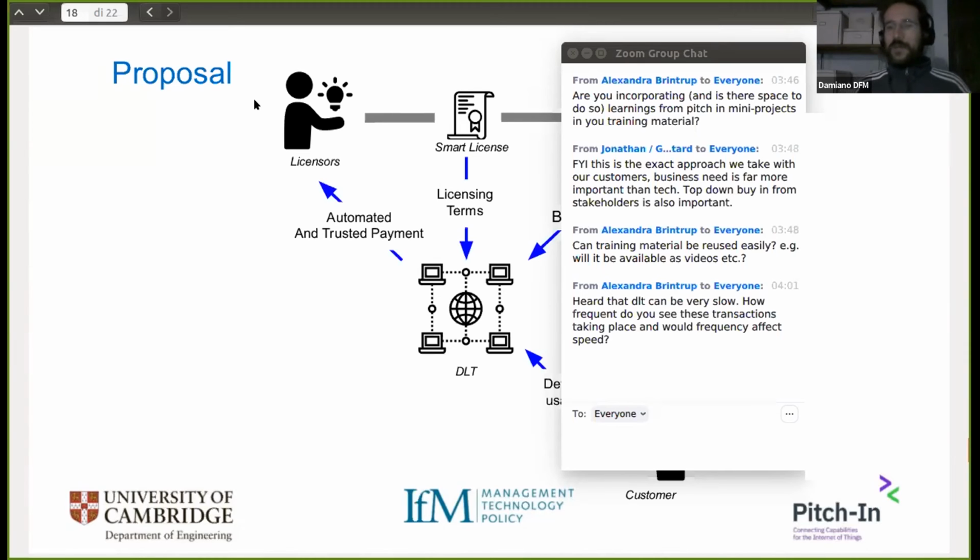But in a real world system, any party at stake that is willing to maintain a node, so basically dedicate some computing power to the network, would also join as a validator. In this case it will be the big companies, the big licensees, that can join, which is an incentive for them to do that, as they will have direct access to the chain, and so quicker and cheaper access to it.